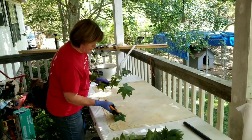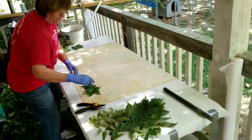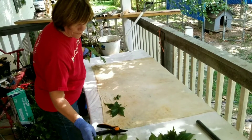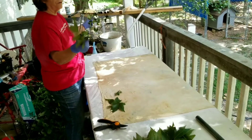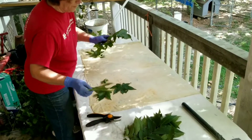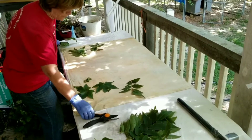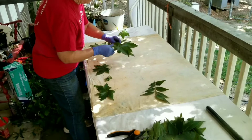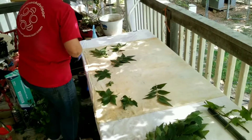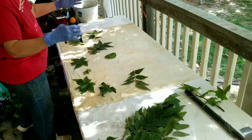My next step is to put my leaves down. My blanket, when I pull it out, will only come about 33 inches wide — I'm going to leave some here. But if I want my leaves to imprint on the edges, like the piece I showed you, they need to stick out further. I'm lucky that I have three acres here. So I have some pecan leaves, and I'm going to come in here and go for a little distance. I'm not overly concerned about a particular pattern here.